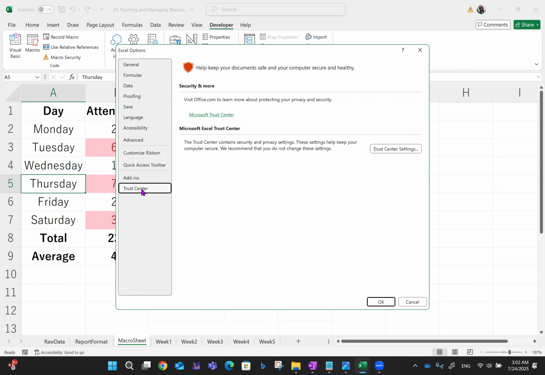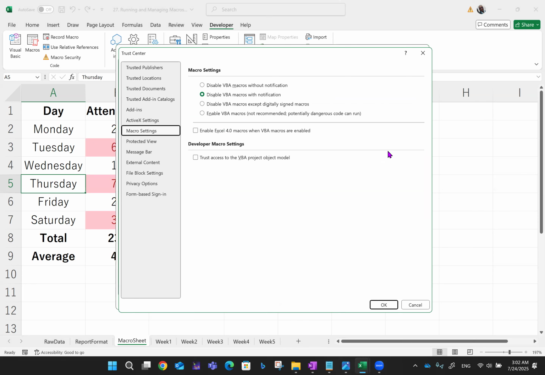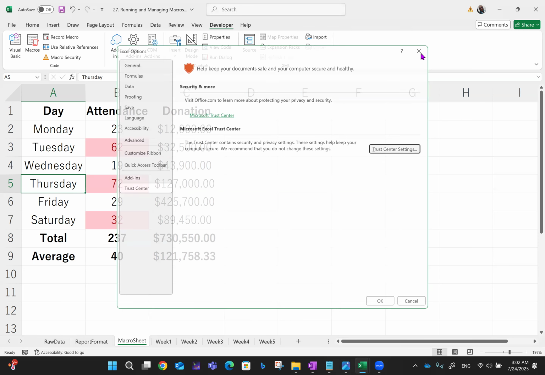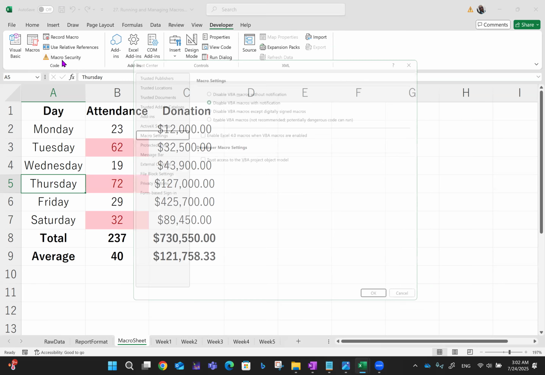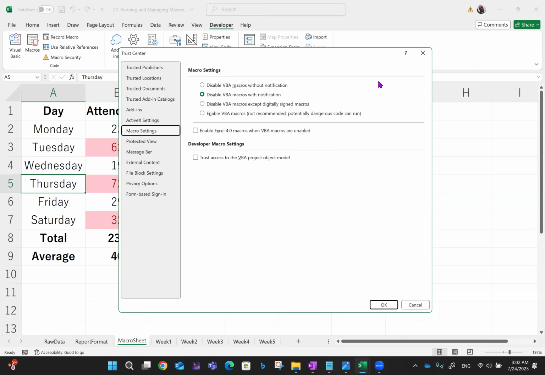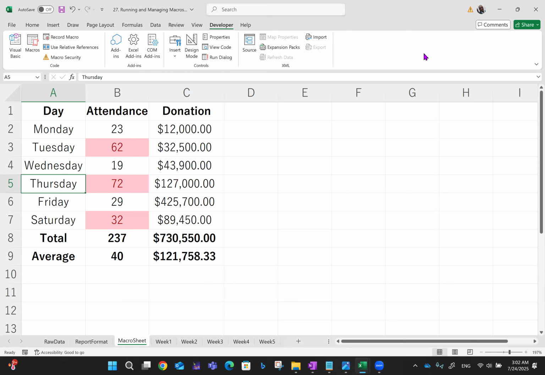From the Trust Center, you can go to the Trust Center Settings, and from there you have the macro settings. You can then digitally sign your macros or use trusted locations to enable safe execution. This one takes us to exactly the same place. If you click on macro security, you see the same thing here.